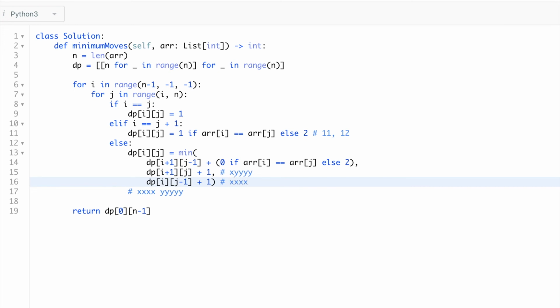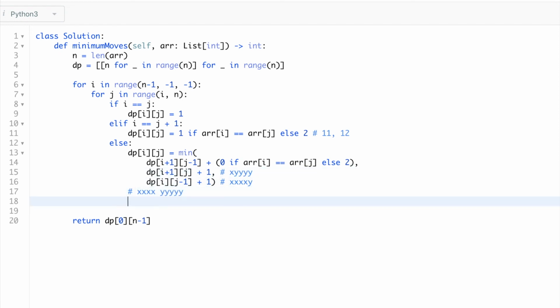This case here, it's x, x, x, and y. So this portion is a palindrome and can be removed in maybe 1 move or multiple. This is just to make it clear for you, like in the case of just 2. And this one is the last element. In this case, it can be either, let's say the extreme case where they are all the same character. Then this one can be removed in 1 move and this one in 1 move. It doesn't make sense to do any of these cases, right? So you could just say 2 moves, because this is a palindrome and this is a palindrome, right?